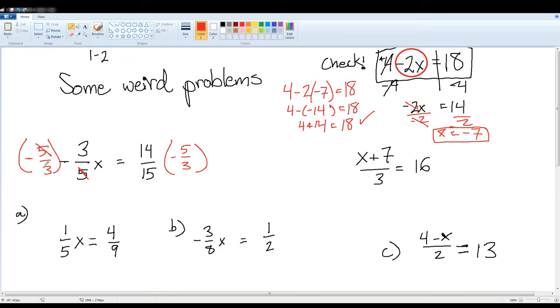Because watch: 5 divided by 5 here, those are going to cancel out. 3 divided by 3 here, those are going to cancel out. Negative times negative, positive. Hey, everything canceled out. All that's left is just x, 1x. And now I would do that same step that we did before. I might simplify, just reduce my terms so that I can make it a little easier, and I still get the same answer: negative 14 over 9. Pretty awesome, right?